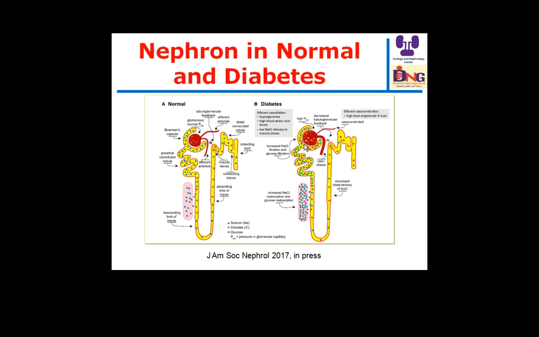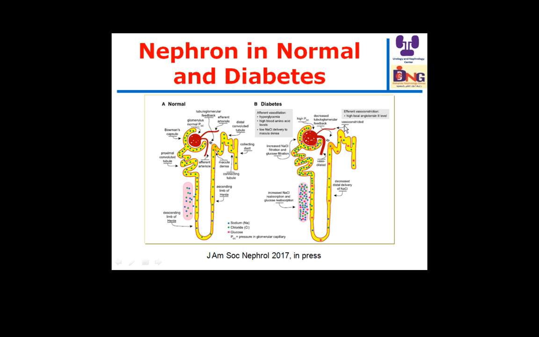Why is the reabsorption of glucose increased? Because the cotransporters are expressed higher in type 2 diabetes. This means that the kidney is one of the pathophysiological mechanisms of type 2 diabetes, and this paves the way for the class of sodium glucose cotransporter 2 inhibitors to reduce glucose reabsorption.